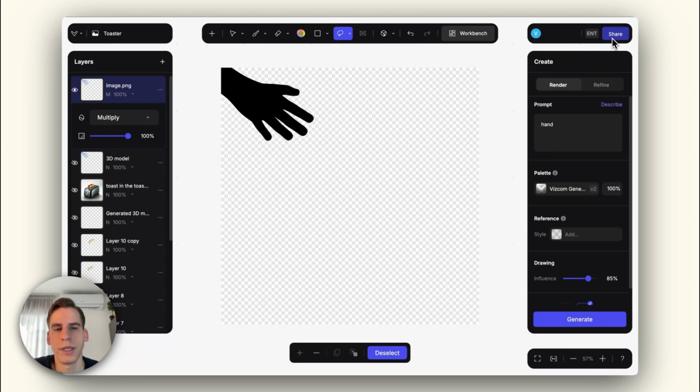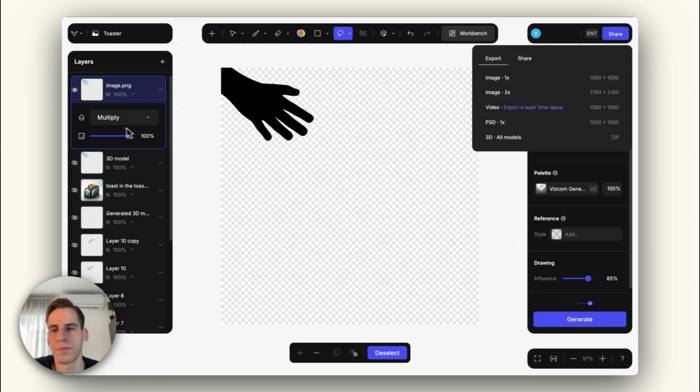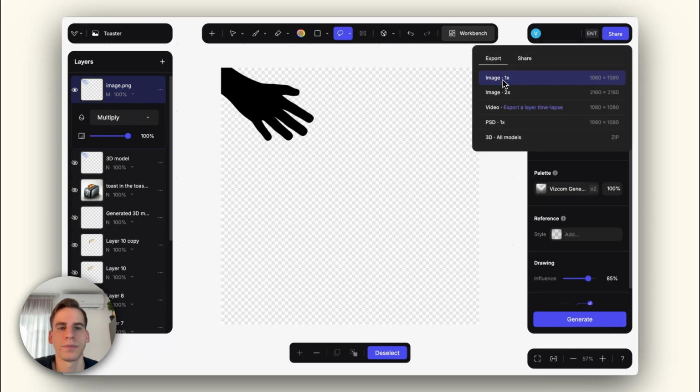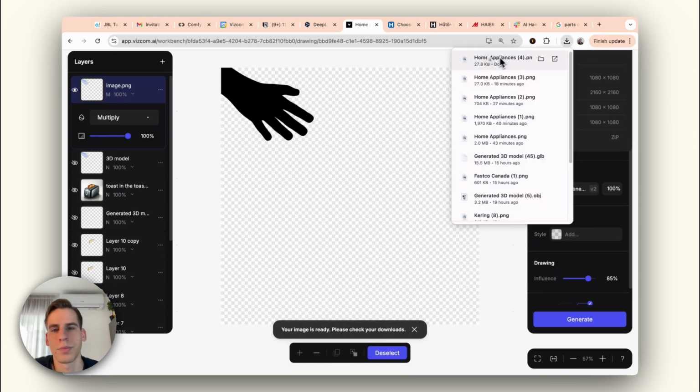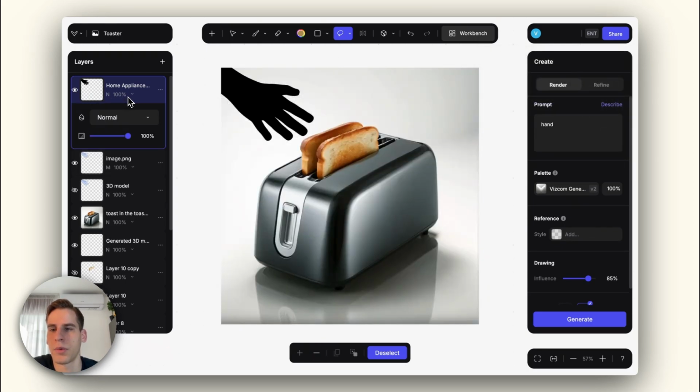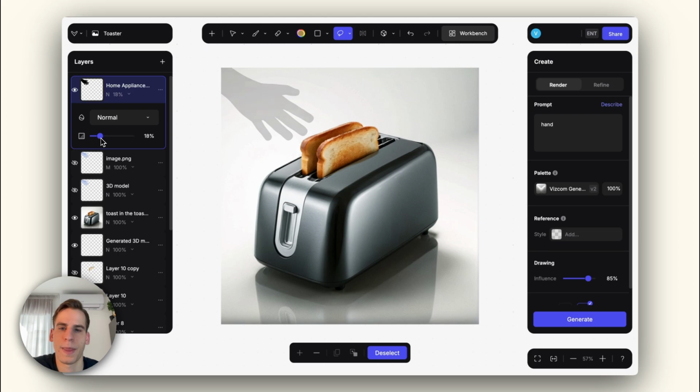So for this, we need to create an export, because this is just a multiply setting that will not be visible if we start turning back on the actual images. So first we have to create an export. And I can just put it back, the exported black hand. And now we get a black hand. Now we can determine the opacity of this layer to make an industrial design visualization out of this. So that's what I probably do here. Maybe I do something like that.